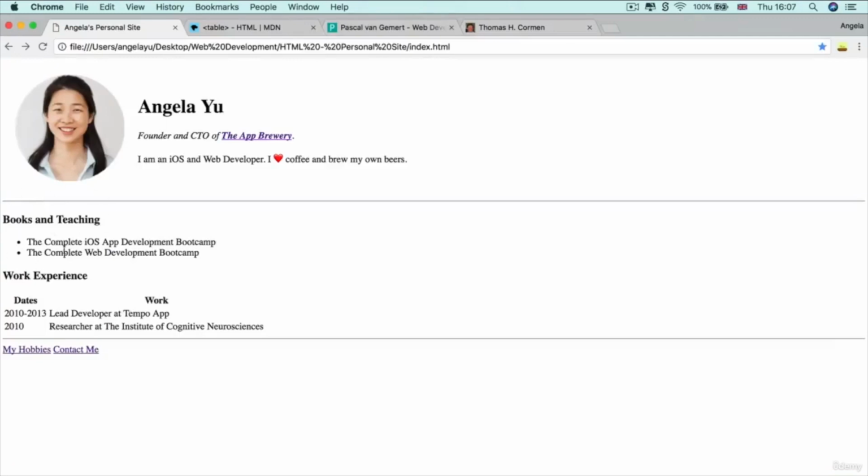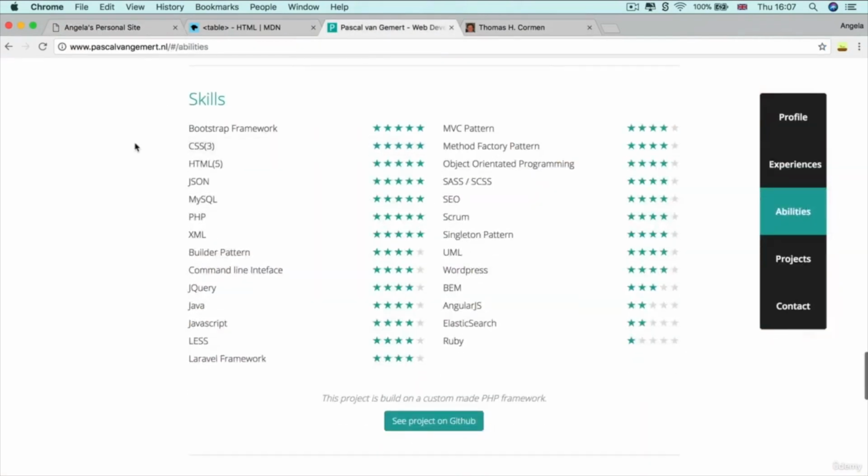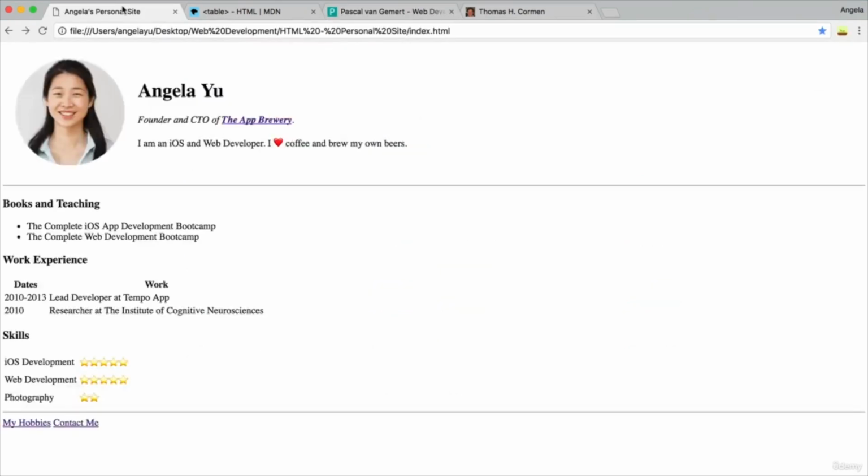So now that we've got books and teaching, or education, and work experience listed in chronological order, the next thing that might be nice to add is listing some of the skills that you have. So I want you, as a challenge, to create a table where you've got an H3 for the skills subtitle, and then you've got all your skills listed in a column on the left, and on the right you've got some rows where you've listed, using emojis, how familiar you are with each skill, ranging from 5-star to 1-star. Once you're done, you should have a website that looks something like this.